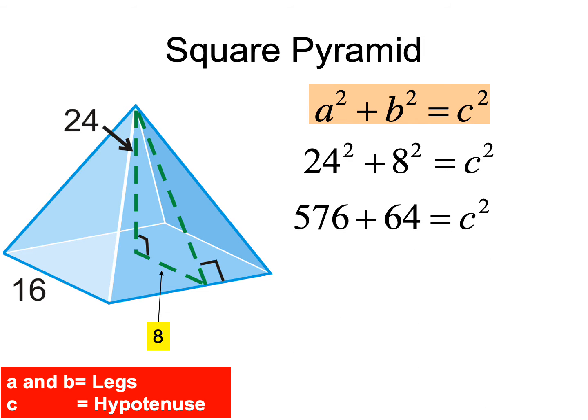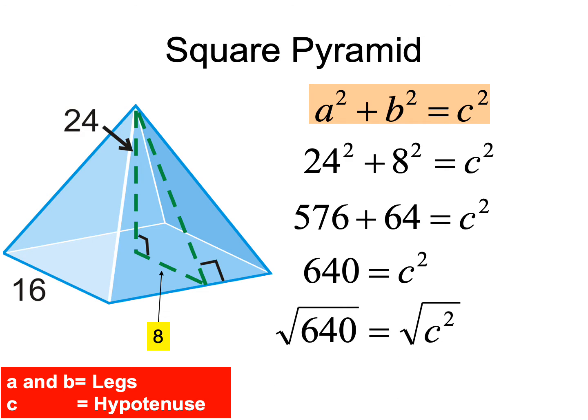So I just plug those numbers into the Pythagorean theorem, and away we go. 24 squared is 576. That's kind of a common one. You might want to memorize that one. 8 squared is 64. Add those two together. How do we get rid of squaring? Isaiah, how do we get rid of squaring? Don't know? All right, somebody help them out. How do you get rid of squaring? That's correct. The inverse of squaring is square rooting. So take the square root of both sides.